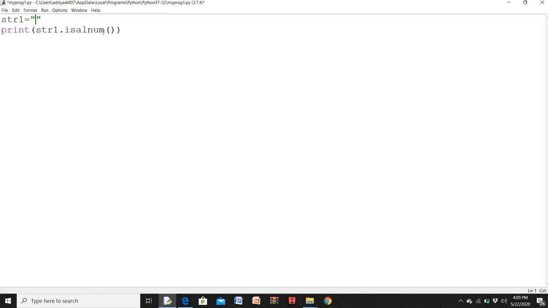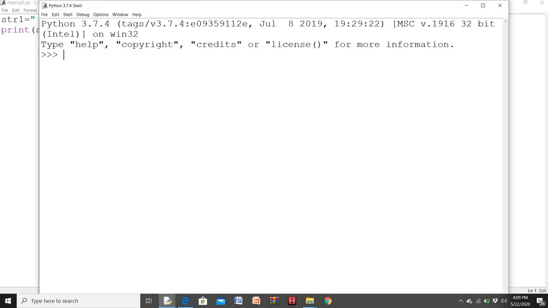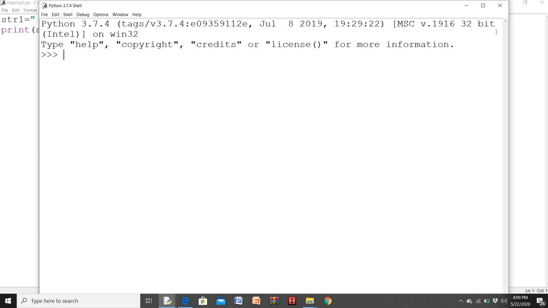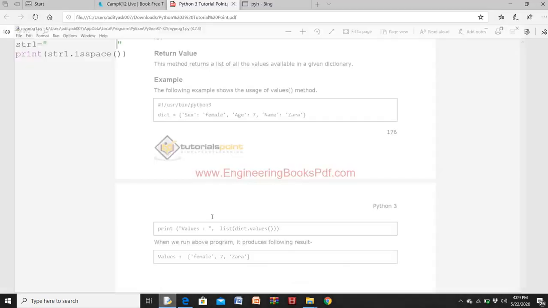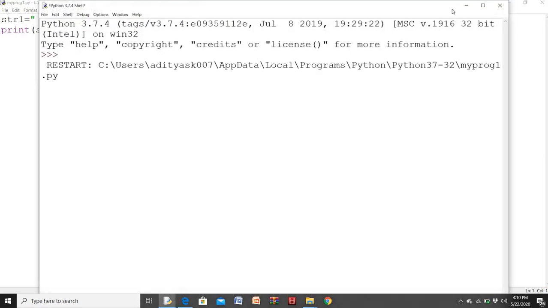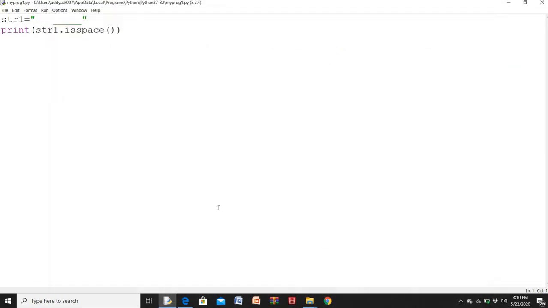Okay, then there is one thing called isspace. isspace will check whether this particular string is a space or not. It is whether it is either a single space or a group of spaces. It is checking whether the string contains only whitespace such as tab spaces. For example, if I have characters involved, then it should print me false. So if characters are involved, it will print out a false.